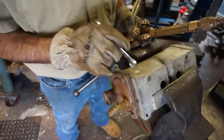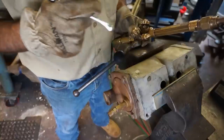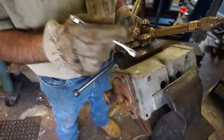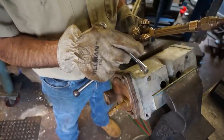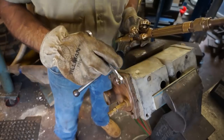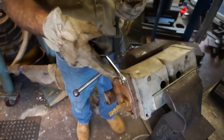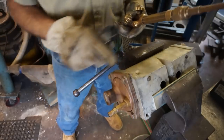All right, after we get this done with removing these, hopefully no problems, then we're going to be welding, building up and putting a nut on that piece and removing that, but we'll most likely have this piece out by the time we get to that part. All right, so I'm going to fire off the torch. And of course, I'm not going to leave my wrench there and get hot while I'm heating that.